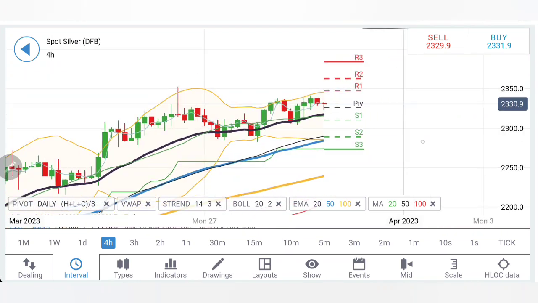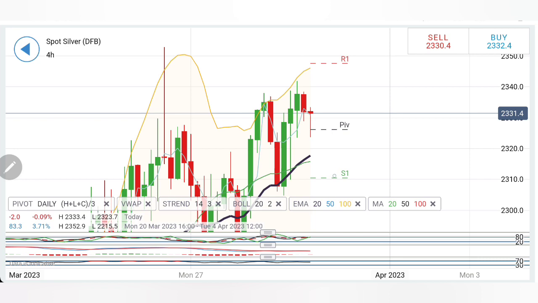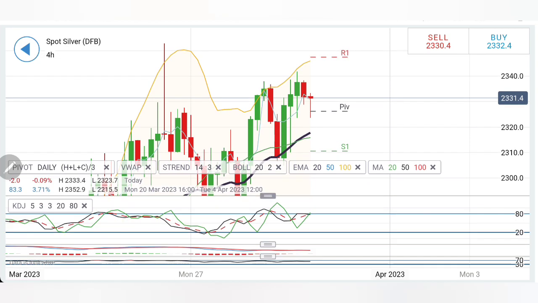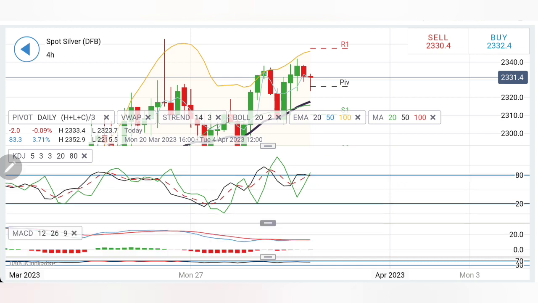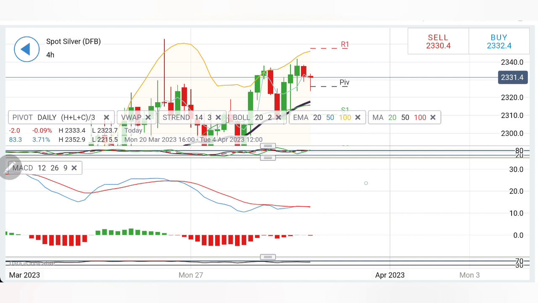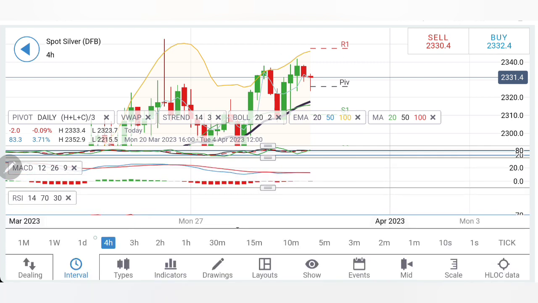And if you look at the 4-hour chart, now look at the 4-hour chart, see lower highs, almost flat bottom here, and see it is again trying to move upwards. It is not trying to keep it bearish, it is consistently trying to move the prices up. It is indicating that there is still bullishness above 23.35 and specifically above 23.40. We are going to look forward to a very strong rise. See, the stochastic is near to overbought levels, but the MACD is also trying to cross over. It is not indicative of anything. RSI almost trading flat here.